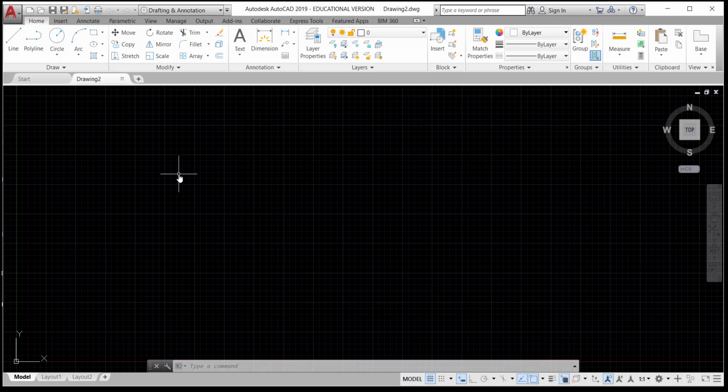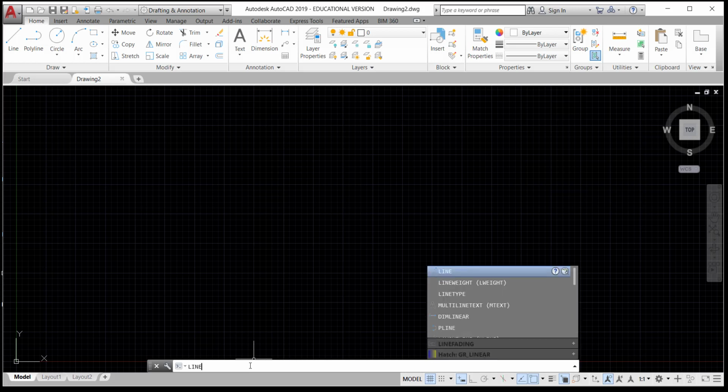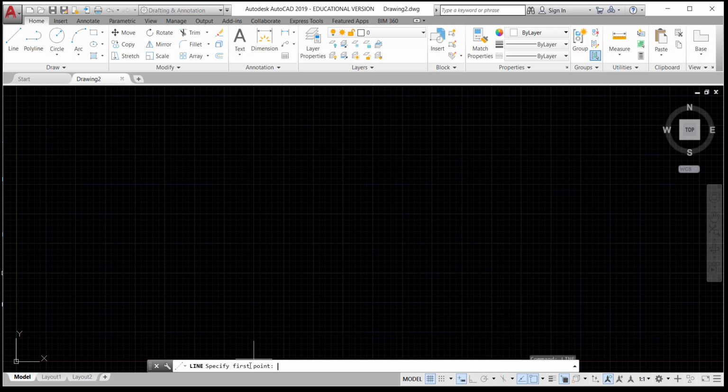Now, here's how to draw a line, or how to create the line object. Step 1, you type in line in the command line. Then you press enter.